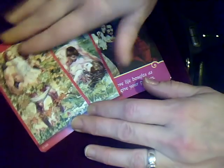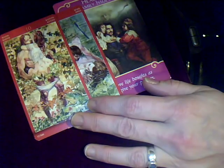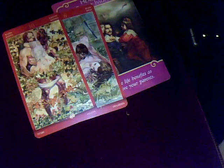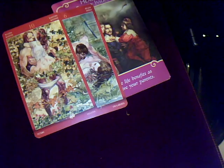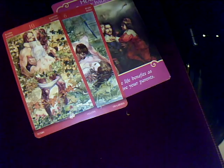In itself, this is a very positive card. They're very intimate, very passionate. They didn't even take time to take their clothes off properly because they wanted to be together so much, right? So they just went for it. But it's as if she basically jumped him. And yeah, so the vibe is still there. The feelings are still there. The vibe is there. The feelings are there.